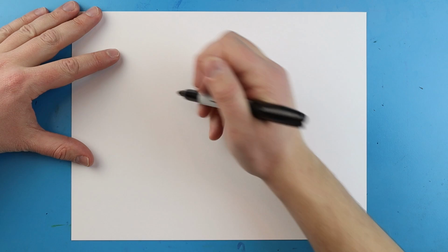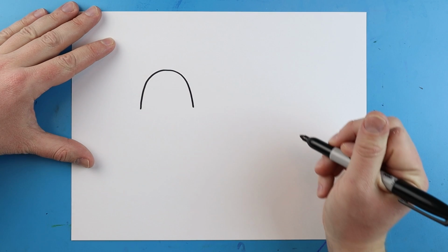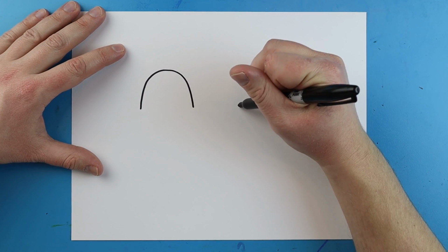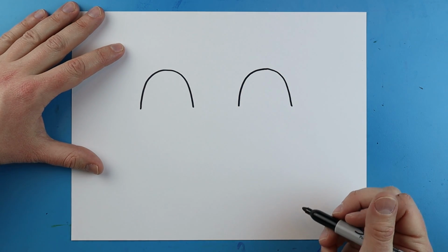Now to start off with my Valentine's avocados, we need to make a couple big sad faces. I'm going to begin right here and make a line that's going to curl up and down like this. Then I'm going to leave some space and do the same thing. I'll draw another little line that just curls up and down. These are going to be the tops of our avocados.